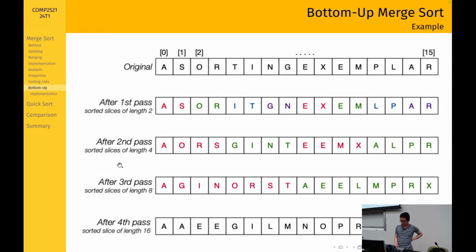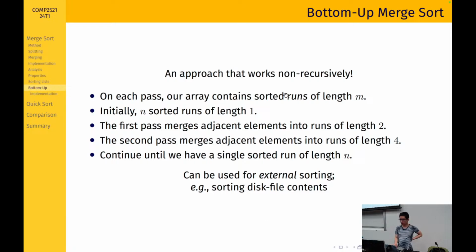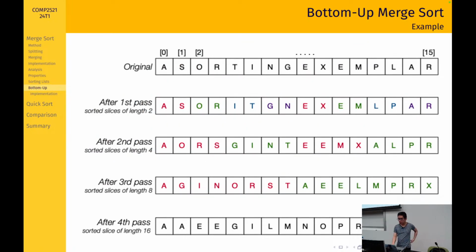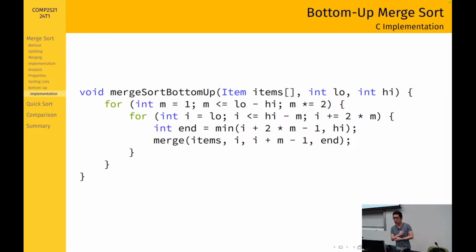Okay, and this continues. So each time we're going to take 2 sorted subarrays of size M, for example, and then merge those into a sorted subarray of size 2M, right? So each time the size of the sorted runs is getting twice as large until the entire array is sorted at the bottom, okay? So yeah, that's what this is describing. And here's the implementation of bottom-up merge sort, and not all the code is here.